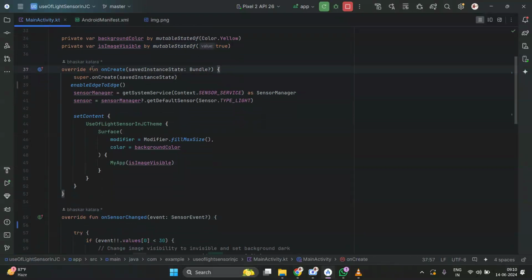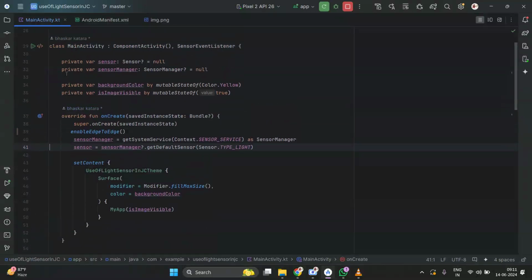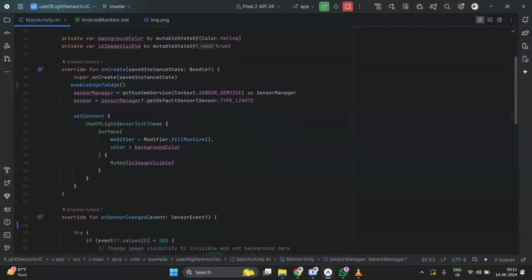Coming into the onCreate method, we will initialize our sensor manager and sensor values, which we declared previously, with getSystemService for the sensor service as the manager, and get default sensor of the light type.